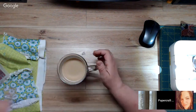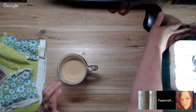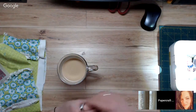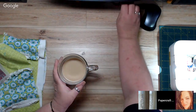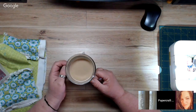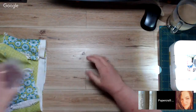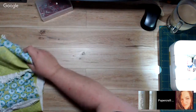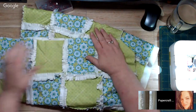Hey. I just make more work for myself because I was almost going to do a nine patch, or sorry, a four patch, but I changed my mind because I want to save that to do on a piecing quilt. Hi Lynn. So, guys, like I said, I was going to put a border on this, and I have just determined what I'm going to do.